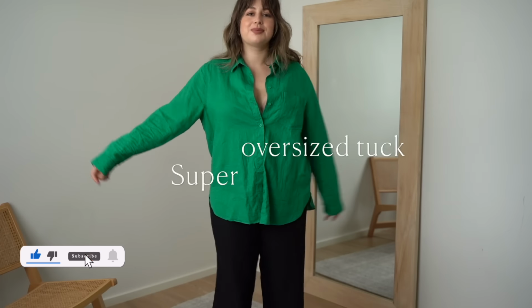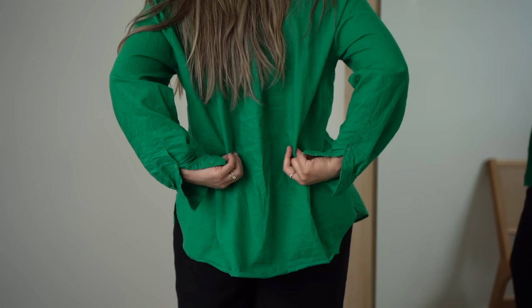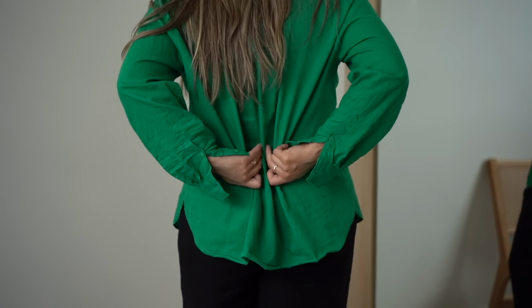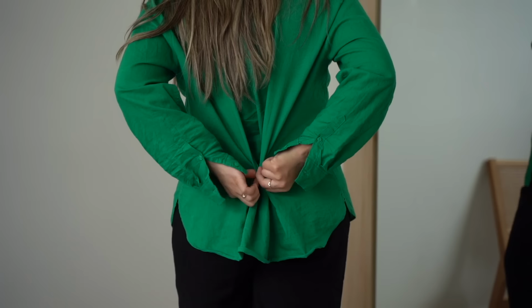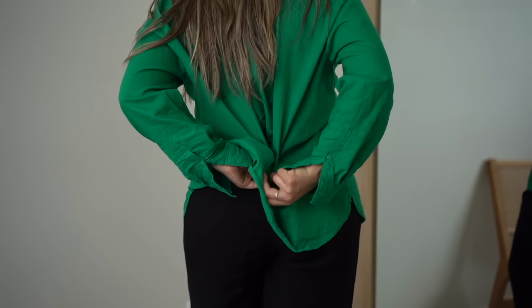Let's continue now with this super oversized tuck. Sometimes shirts have too much fabric and they look sloppy when you tuck them in. Hold the back of your shirt in both sides in the back and then bring them together in the center, leaving the extra fabric inside.